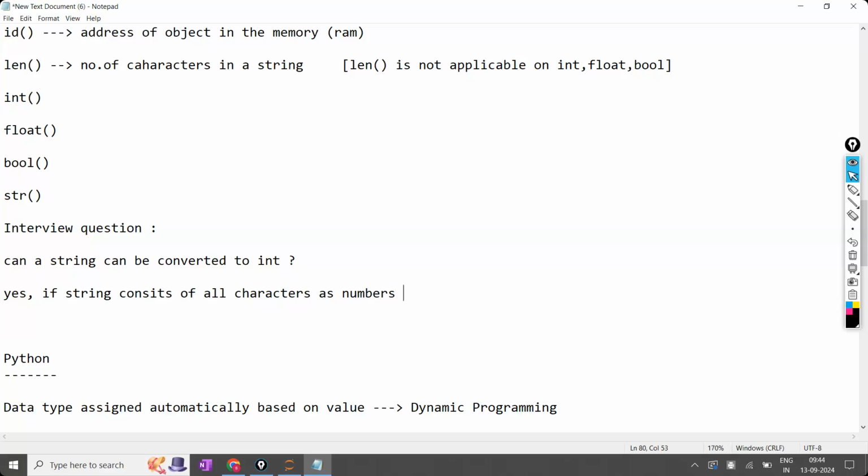If one character is different also, it cannot convert to int. That is the answer. Otherwise, no.